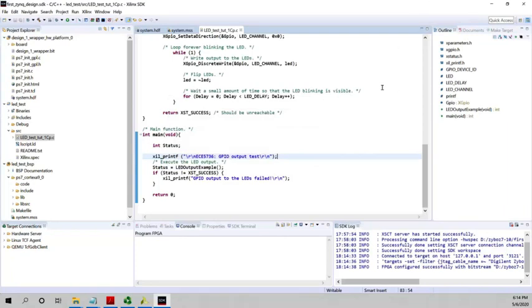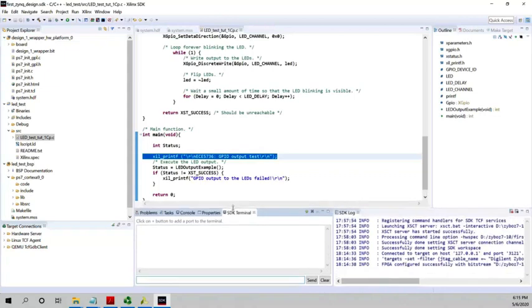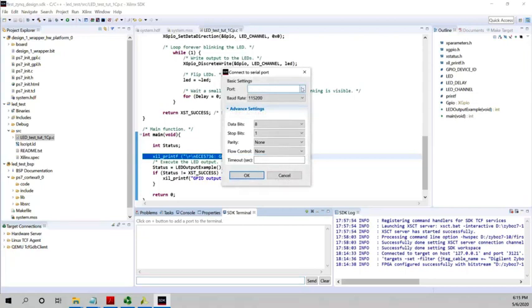When it is programmed, that's actually when the UART interface has been enabled on my chip, and my computer should recognize it. So before we load the software, we have to make sure that my SDK terminal, my serial terminal, is configured properly. All we do is we add here, and we have to look for the proper port. Which port? Well, you can always go to the device manager and see which one was the latest COM port that was added. But by default, once you program the FPGA, it will show you here, COM10. So you don't have to do anything.